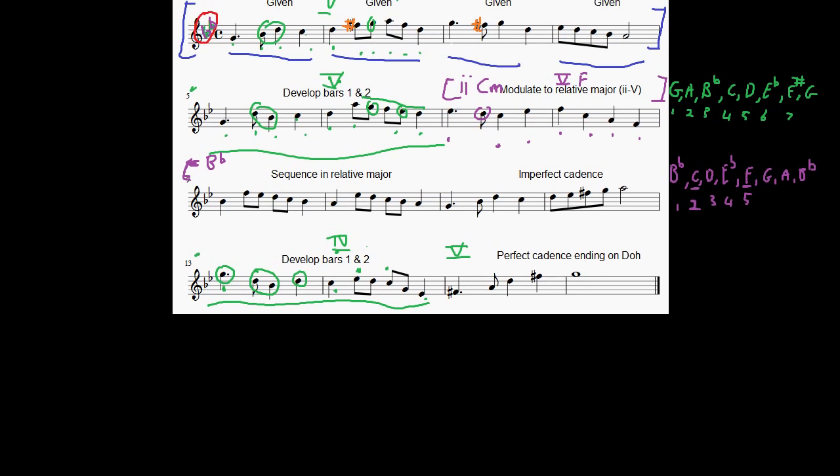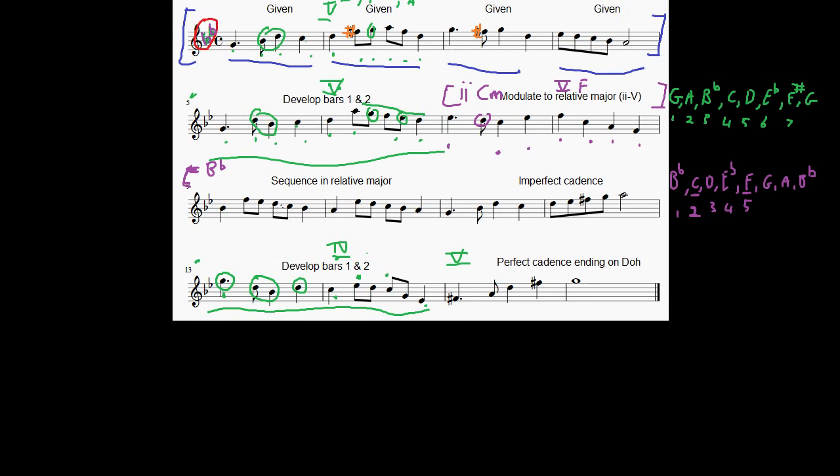So I'm just going to scroll down a little bit. So now that we're in a relative major, we're in the key of B flat, and what we want to do next is the exact same as when we looked at the major key melody questions. We're going to have a sequence here. So okay, let's use the color red here. So we're in the key of B flat, we want to have our sequence, and it is literally the exact same as the sequence in the major keys.